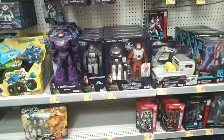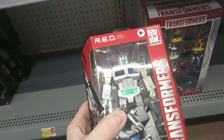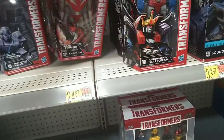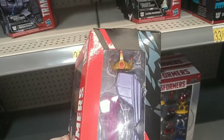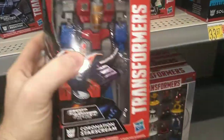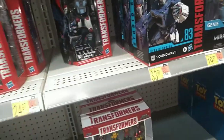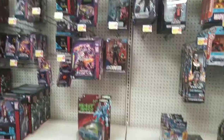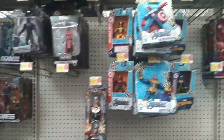Oh my gosh, I've been looking for this — the Reds. They have not been stocking these lately and I have been looking for this wave. That's unfortunate. This Starscream's actually really cool — he comes with his little crown and his cape. I'm glad I could find this Ultra Magnus, I've got it right there. That's money I did not need to spend. I get the Super 7 stuff too, but I need to do a post review — I've already opened them and that first wave was pretty rough. I hope they step it up from then on out because I've already paid for most of it.